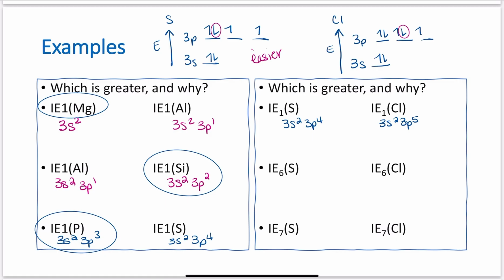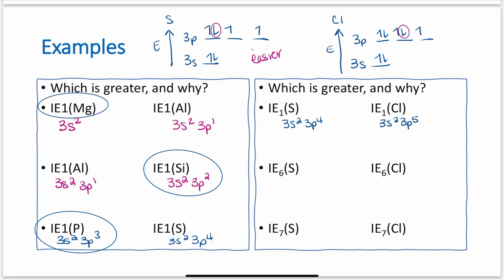Why? Well, chlorine, one, it's only one spot away from having a full-filled 3p shell. It's more electronegative, which we'll talk about in a future chapter. But it's one spot away from having that full-filled shell. If you take away that electron, it's still got a partially filled p. It's not half filled yet. There's no advantage to it.